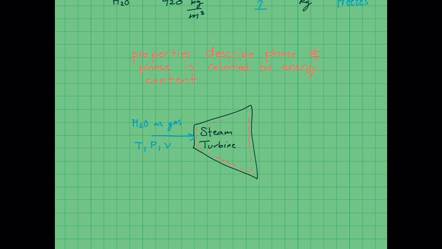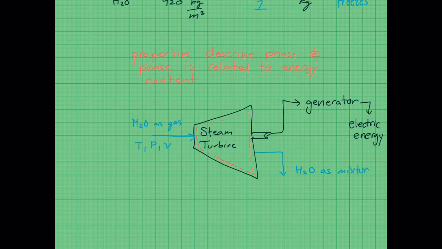And the turbine is going to convert the pressure and the energy in the gas into a rotational kinetic motion. And then usually that turbine is connected. It's got a shaft that rotates, and that's going to be connected to a generator. And the generator converts that rotational motion, that kinetic energy, into electric energy. And so we've got this energy transformation process. And it all starts with the water going through the turbine. And when the water exits the turbine, it's probably going to be a mixture of gas and liquid phases.